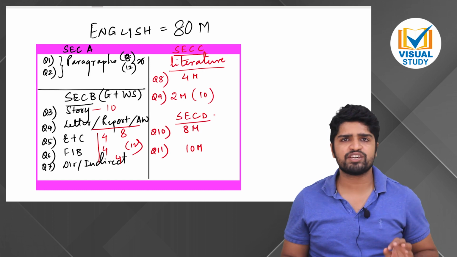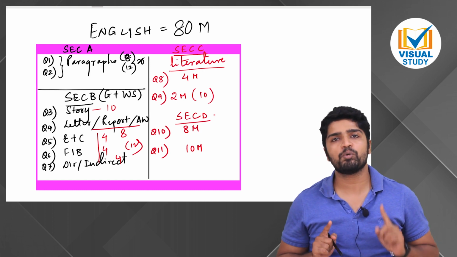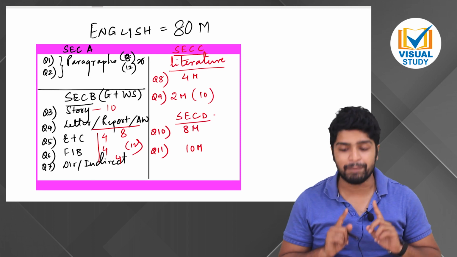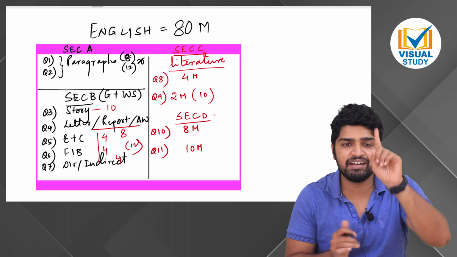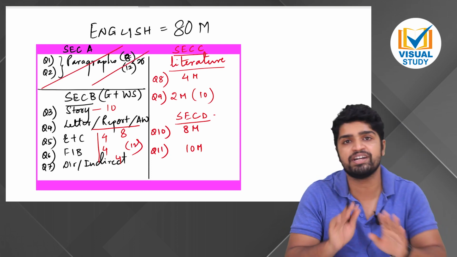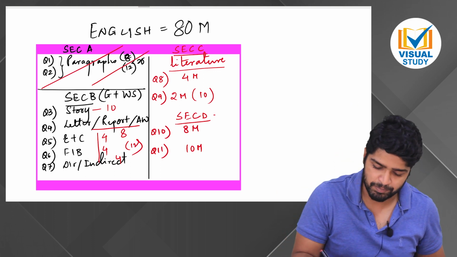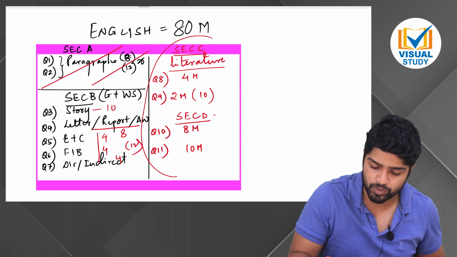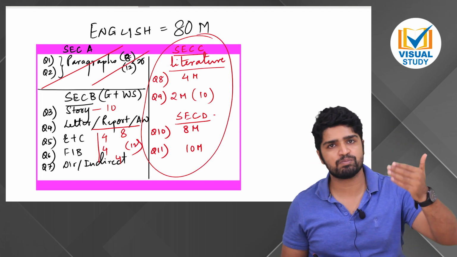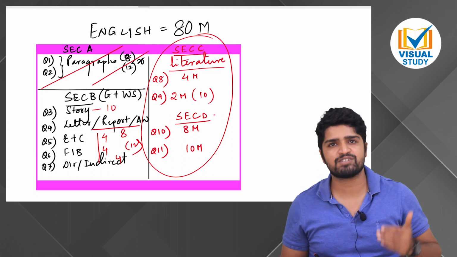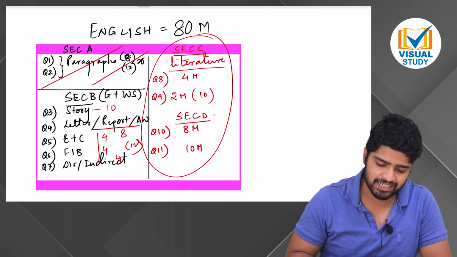My dear friends, please make sure you go with the paper pattern. That's the smartest way to study. अगर आप लोग paper pattern के हिसाब से जाओगे, you'll be able to do it better. You'll be able to do it faster. On this basis of questions, I have covered paragraphs first, and I have already sent you the link on WhatsApp. Now we'll be looking at the literature part of your questions, which are completely textual based. Your portions are divided as per the units, lesson-wise. I'm sure you'll be going through those things in detail. Let's get back to it now.